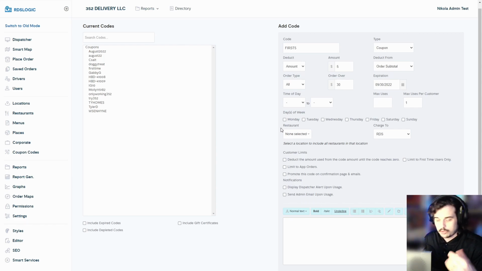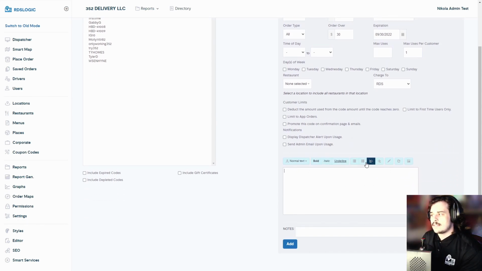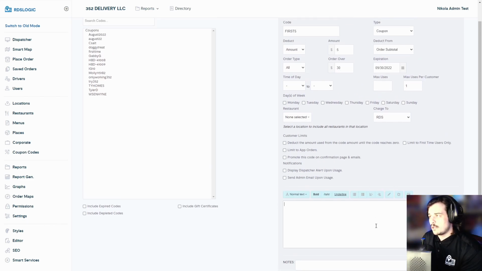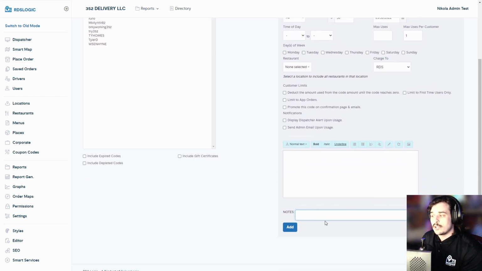And this is where I was telling you the fraud alerts are really important to just keep track. If there's, from the same household, 4 different people ordering with the code, they're trying to abuse the system basically. And then we also have send admin email upon usage. So this is just going to notify you if you want to know once the codes are being used. This can get spammy, so it's totally up to you. If you make it make sense business-wise, so you're not losing money on these coupon codes, you should be fine. You can also add some text here if you want to, and then we can put notes.